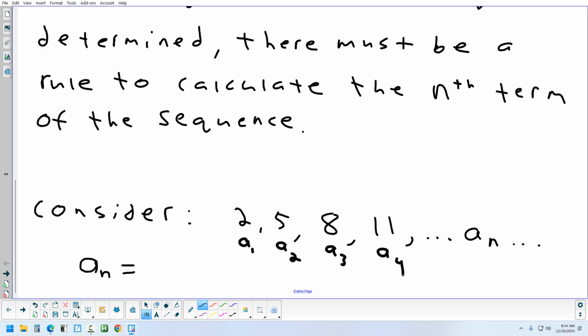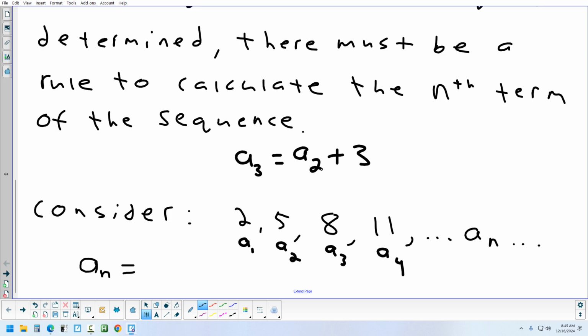Yeah. You're adding 3 at the top. What are you adding 3 to? The sequence. Can you be more specific? Like, let's say you want to find the 3rd term. Just use that as an example. How would you calculate the 3rd term? Add 3 to the term before. What's the term before the 3rd term in general? A2. Yeah. So the 3rd term is the 2nd term plus 3.